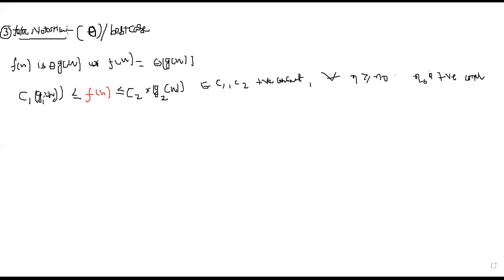If this condition is true, अगर ये condition आपका true है, that is, we have two functions g1 and g2. Now I'm having two functions here, whereas in the previous cases I had only one function. तो यहाँ पर एक फंक्शन होगा g1 जो कि f(n) से छोटा होगा, दूसरा फंक्शन होगा g2 जो कि f(n) से बड़ा होगा. Such that c1 and c2 are positive constants, similarly n0 is a positive constant, and this holds for all n greater than n0.